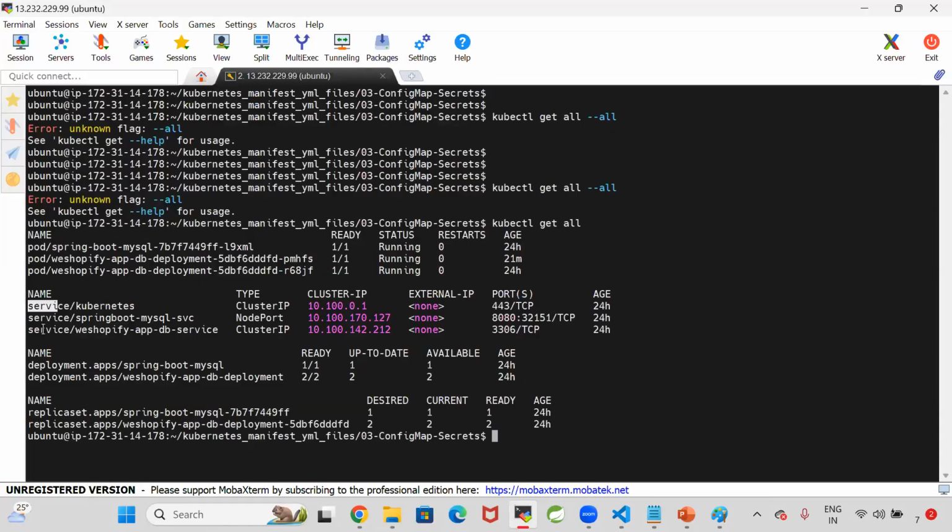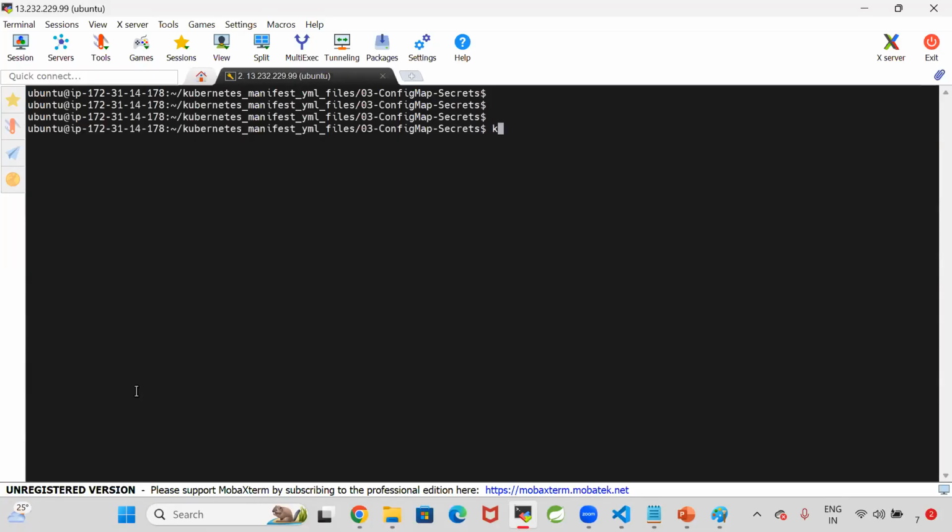And here the services are running: the boot service and the DB service, the boot deployment and the database deployment, and the boot replica set and DB replica set. Internally, the deployment is using the replica set. Now let me run kubectl get deployment.